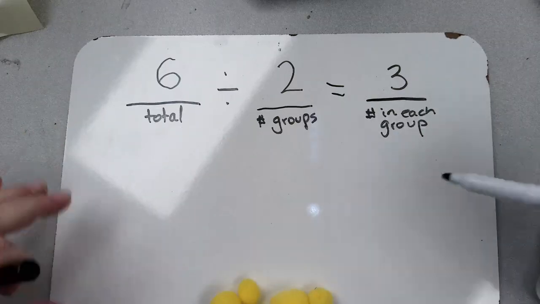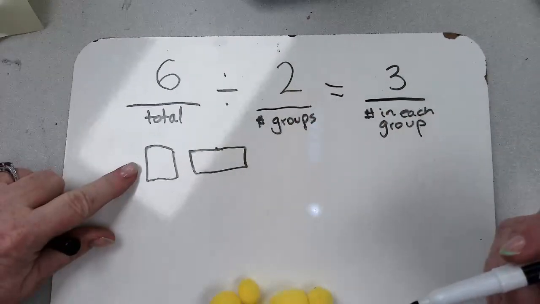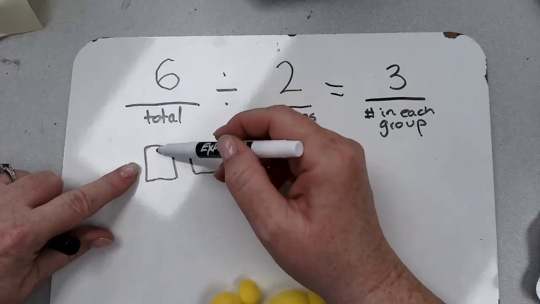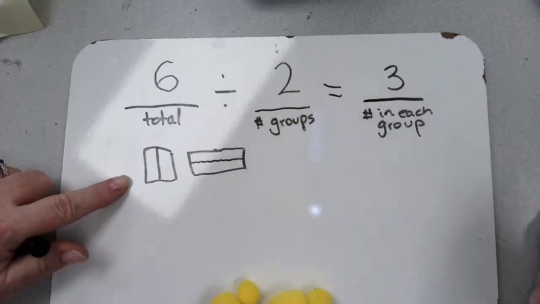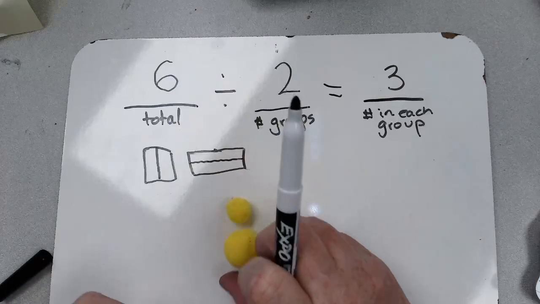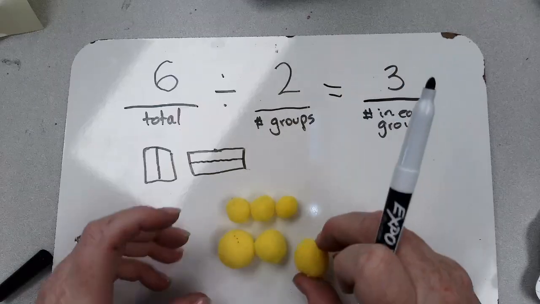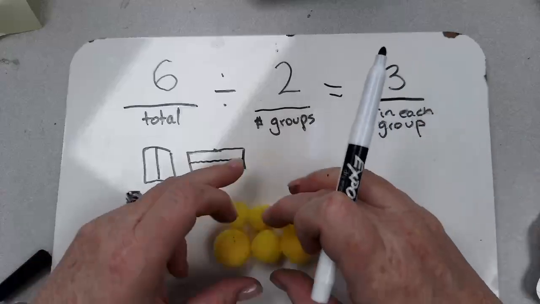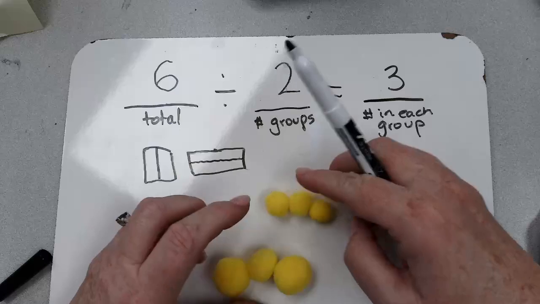So an array is a square or a rectangle, and that square or rectangle would be divided into the number of groups, meaning the number of columns or the number of rows. It doesn't really matter. So in this case, I'm going to take my 6 and I'm going to put it in a row. It works best if they're all the same size, but that is an array. In an array, the shapes are close together. The exact same thing, split apart, is groups. So that's equal groups, and that is an array.